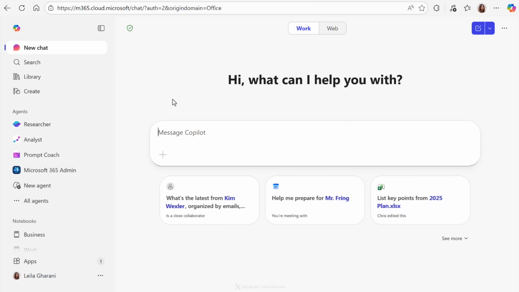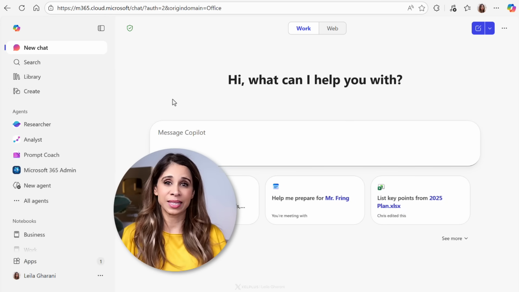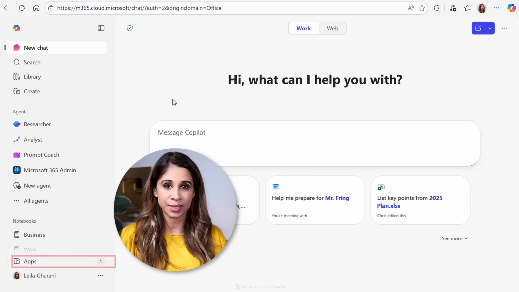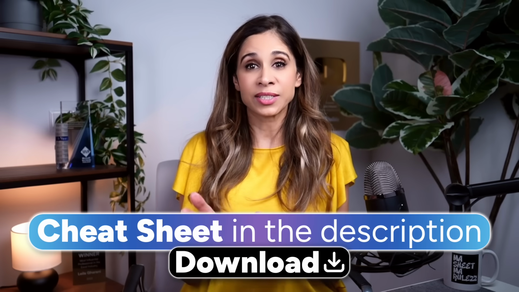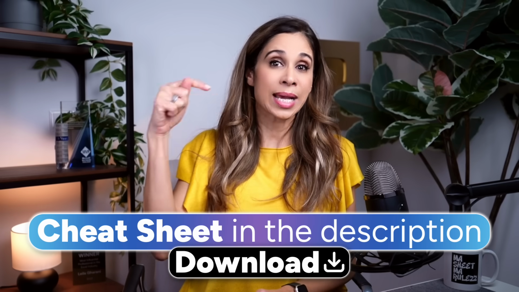to the same place. Now, I kept getting annoyed every time I landed on this chat because I wasn't used to this interface. I just wanted to get to my apps until I gave in and I decided to actually figure out what prompts could actually be useful here, and you might find these helpful too. I've added a cheat sheet for you as well to download if you like.